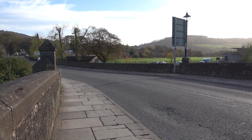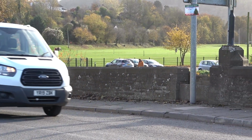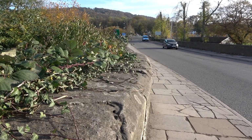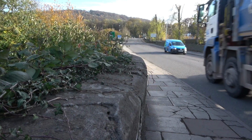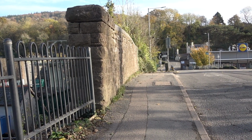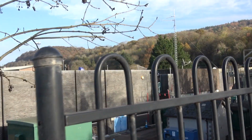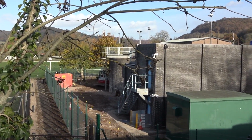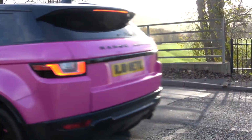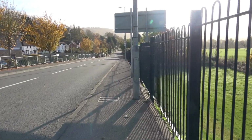On the opposite bank, next to the playing field, you can see the embankment, running along there. We should be on that soon. From here you can make out the rise in the road. This must be the rail bridge then. This is the remnants of the old rail bridge. And that's looking north. So it went down there. There was a temporary station built down there before they finished the river crossing. So the railway heads down there. We'll find out how to reach it. Up there somewhere, I'm guessing.